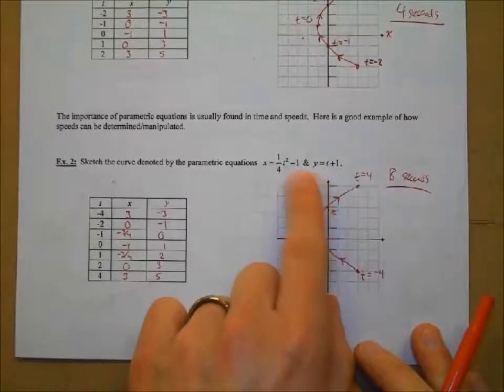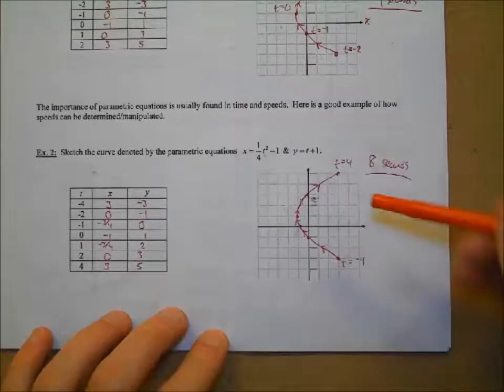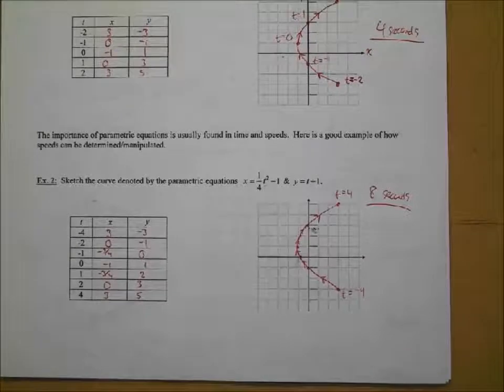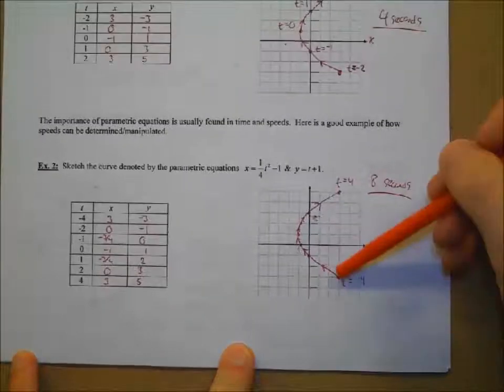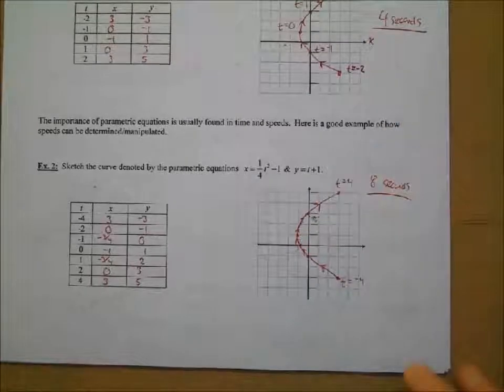We have then another curve right here. Again, we pick some points, graph it, and in this case, we're going from -4 to 4. And we notice, whoa, these are the exact same curves, but one takes 4 seconds, one takes 8 seconds. So now we can introduce the idea of speed as well. It takes longer in this relationship. You still make the same path, but in a longer amount of time. So we can introduce the idea of speed and stuff like that too.